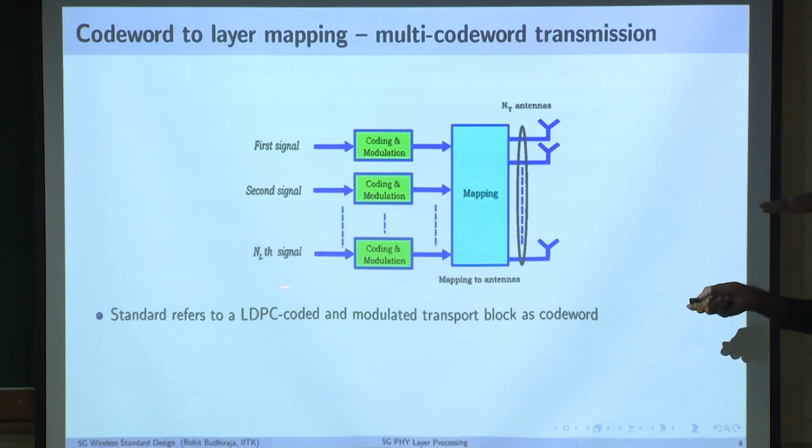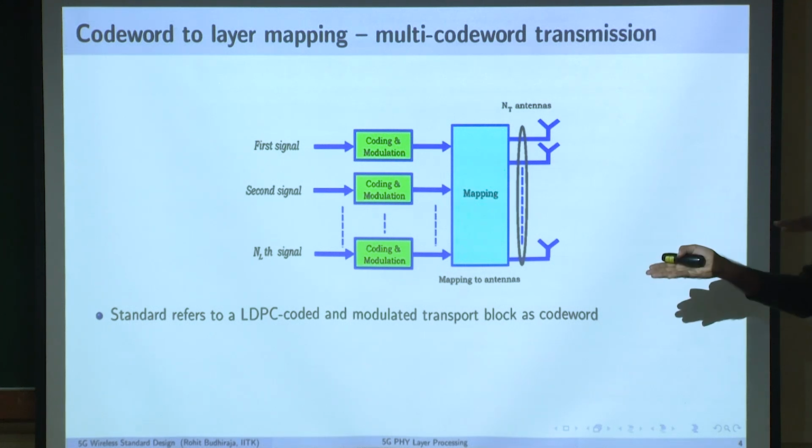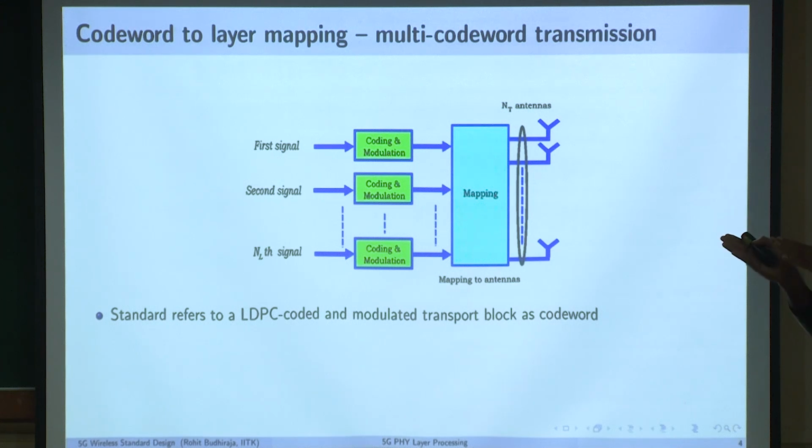Now if there are NL layers and the MAC layer is giving you NL different transfer blocks, you will have to do this processing for 8 different transfer blocks, correct? What did we do for NL equal to 4? We took one transfer block and demultiplexed it into 4 different layers. Now the way we are arguing here is that you get NL different transfer blocks, and you do the processing for each one of them: CRC, segmentation, LDPC, rate matching. That's what will be done for 8 different layers. That's what I am showing you here.